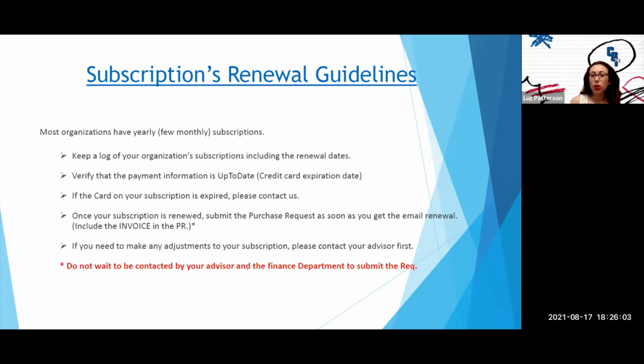Once your subscription is renewed, submit the purchase request as soon as you get the email renewal. So please do not wait until Nadir or I have to email you saying, can you please submit a purchase request for this subscription that we just got a charge for. Please, you already got an email telling you that it's been renewed. And you also have a log of your subscriptions with the renewal date, so you should know when it's up for renewal. So please just submit the request once it's done, okay? And if you need to make any adjustment to the subscriptions, like upgrades or things like that, well, in that case, you're not gonna submit the request just yet. You're gonna have to contact Nadir or your advisor first, okay? And after that, it's just following the regular steps of a purchase request.